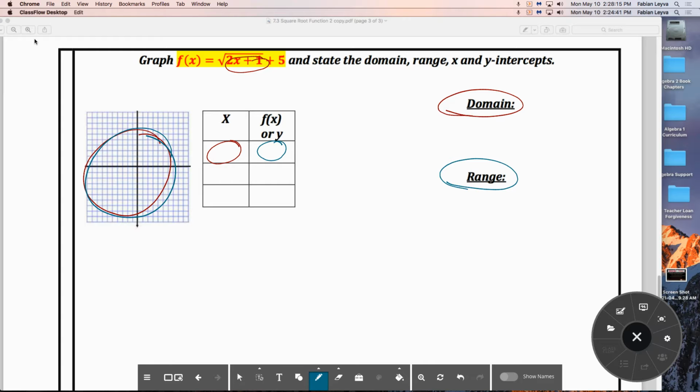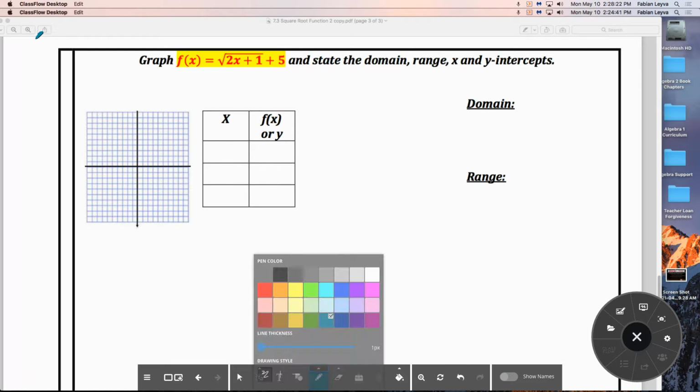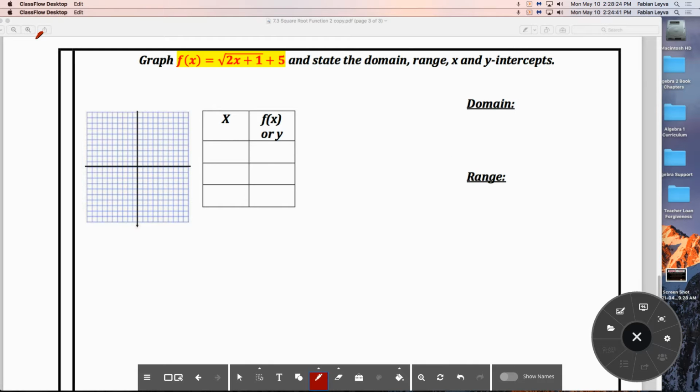All right, guys, so let me go over this one. That way I give you guys your practice. That way you guys can get as much individual help as possible. So first things first is understanding what we're doing. What we're doing here is we're graphing square root functions. Now, keep in mind that the values that we can plug into our function are 100% dependent on the radicand, aka everything underneath that radical. Because remember, you cannot take the square root of a negative. If you take the square root of a negative, you're going to get an error. Nothing good turns out. So pretty much what we're doing is, okay, where does my graph start?